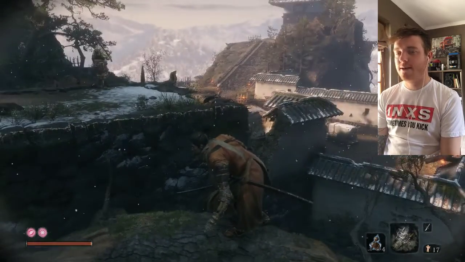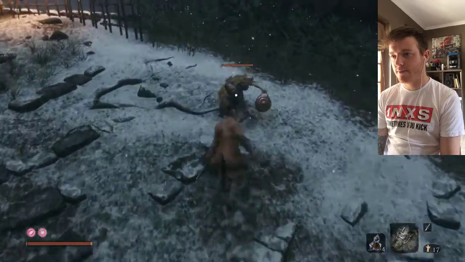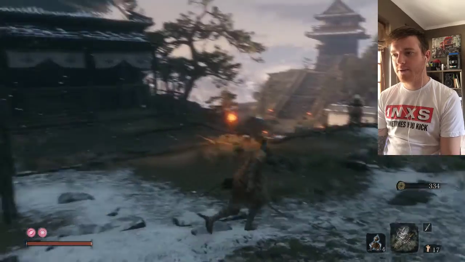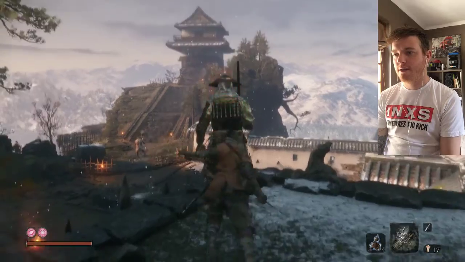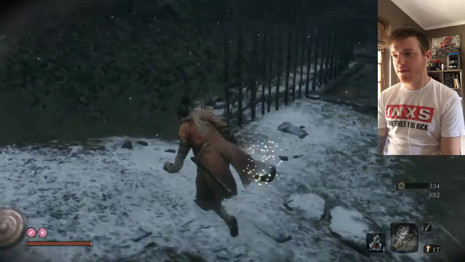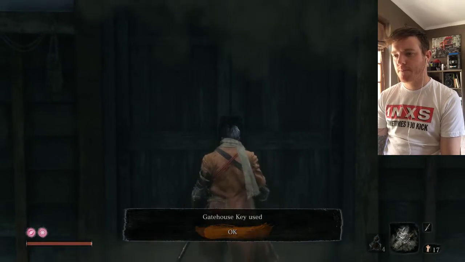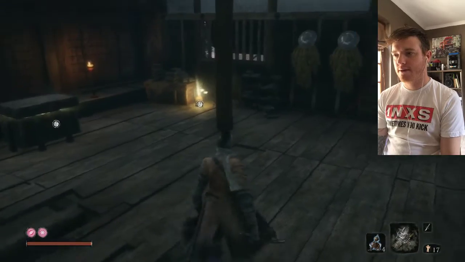Seems like there's a lot more enemies in this area than there was when we first started. Guy's about to start beating the crap out of that pan. I wonder if there's anything new up there. I mean, I kind of want to go and explore. Just don't want these big guys to notice me. Can we open this? Aha! Cool.